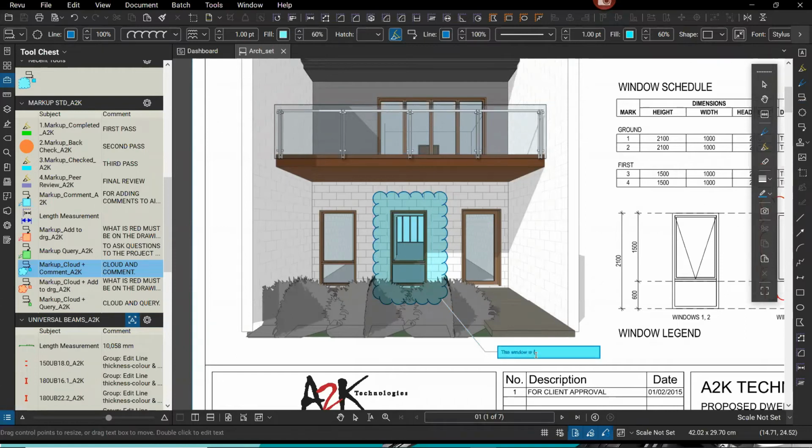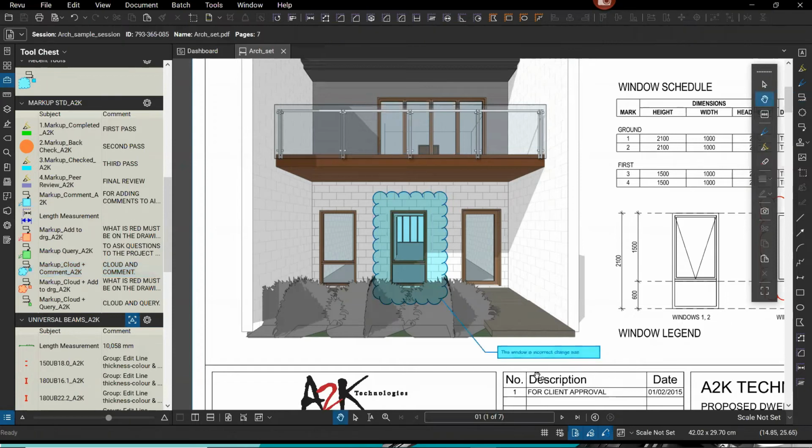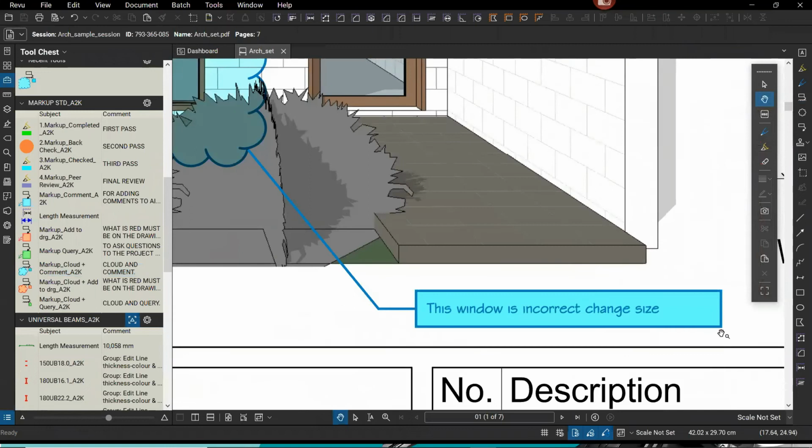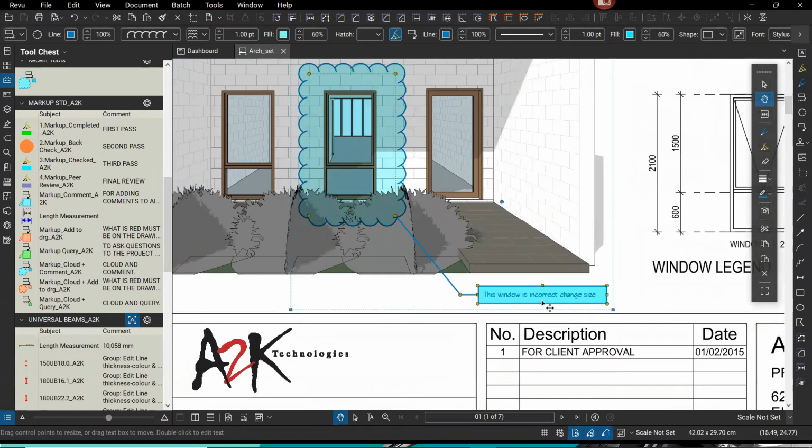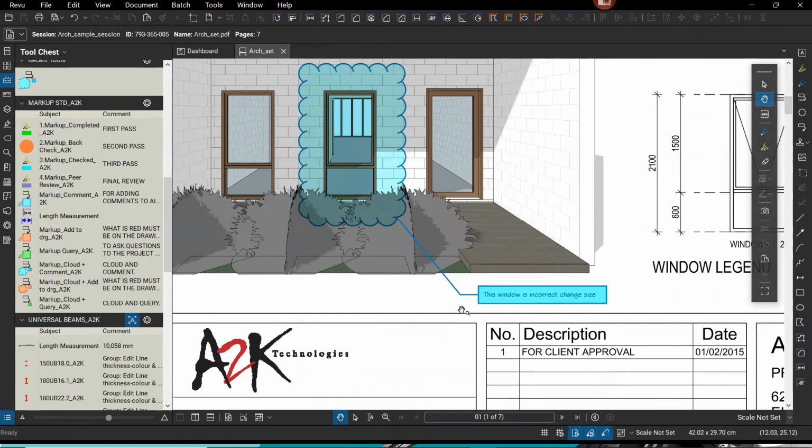So that comment's gone on. You can actually see, if you did notice, a little red arrow, it just comes up very briefly. What that's doing is, as that's coming up, it's basically saving it and sending it straight to the cloud. So you don't need to save it. Anyone who's in this session will see that markup straight away, immediately.